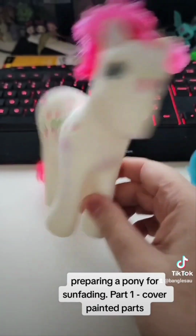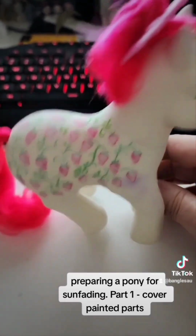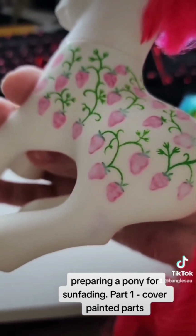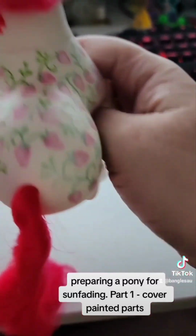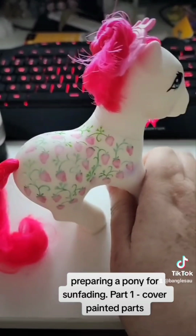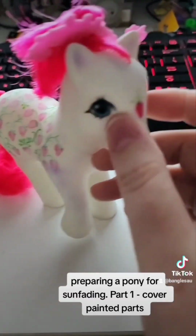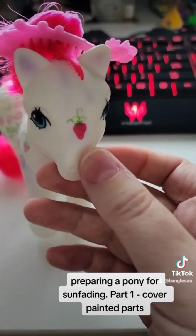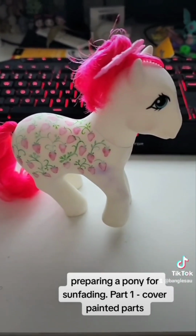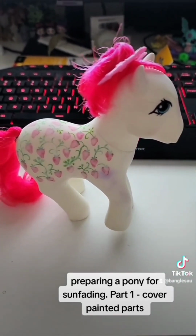I've got my work cut out here because Sweetberry is covered in symbols. I've done one layer of paint on the berries at least, and I started on the green vines, so I'll probably need 2 coats of paint. Then I will cover up her eyes and her symbols. After that we'll be covering her hair, so I'll be back when I cover her hair.